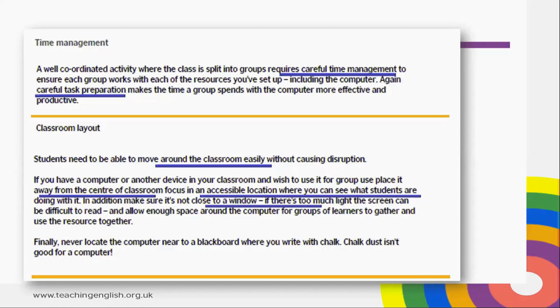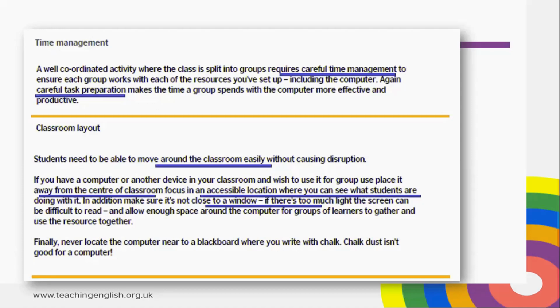As for the classroom layout, it's about how we can organize the classroom. Students need to be able to move around the class easily without causing disruption. However, in our ordinary classes, the area is really small and students aren't really allowed to move this way.